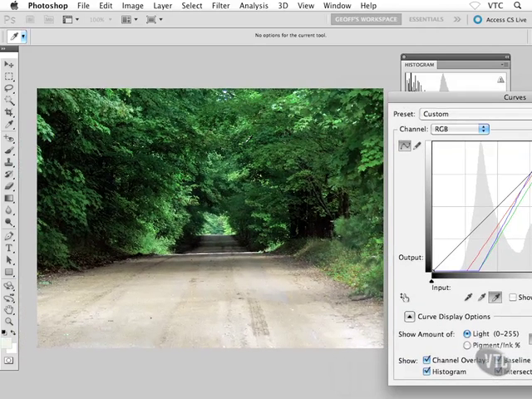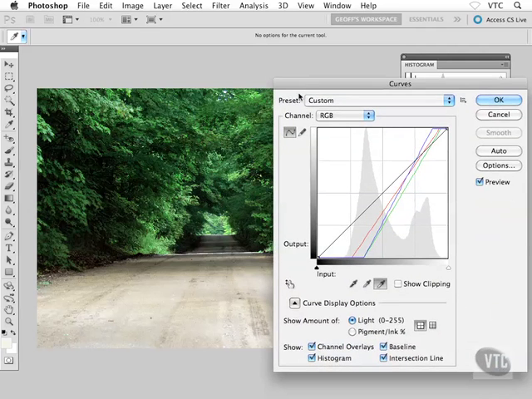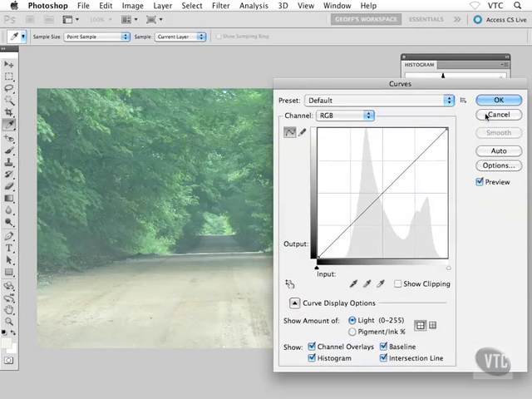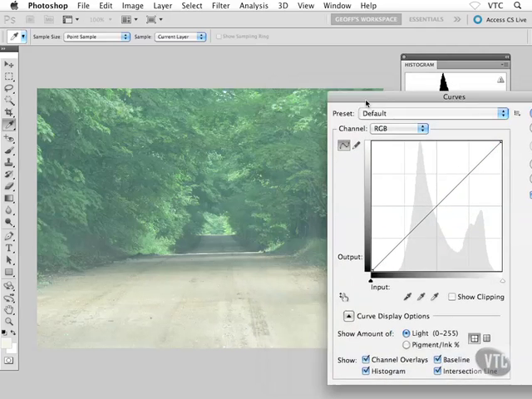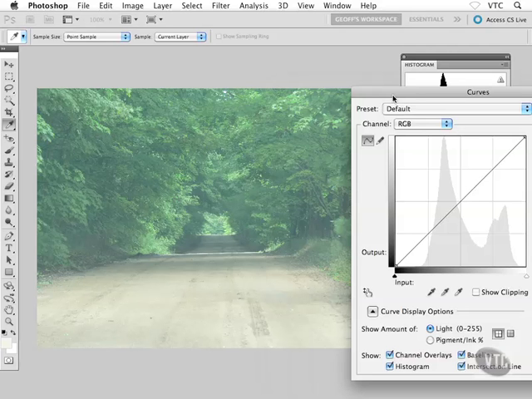So that's not too bad, but of course there's a few other things that I want to show you with your curves as well. At this point, I haven't shown you anything unique about curves. So far, everything that we've done, we can also do inside the levels dialog box, right? So what I'm going to do is, once again, I'm going to go ahead and reset my dialog box, and then I'll show you a couple of other neat tricks that you can do with curves that aren't possible with any of our other color correction tools in Photoshop.